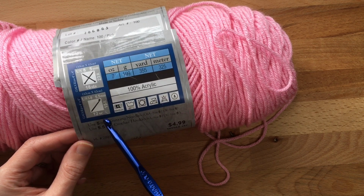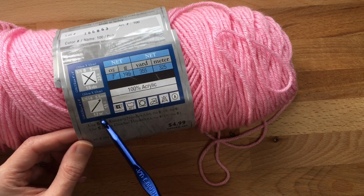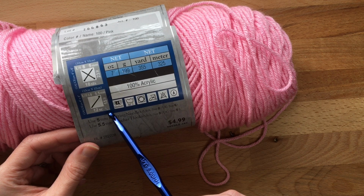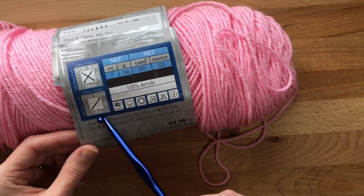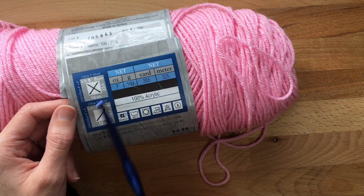So it's important that you do a test swatch each time before you start a project to make sure that your gauge is right. And you would just need to adjust accordingly if your gauge isn't right. So you would either need to tighten your stitches or loosen your stitches as you're crocheting. And if you are knitting, you would use a US size 8 knitting hooks.